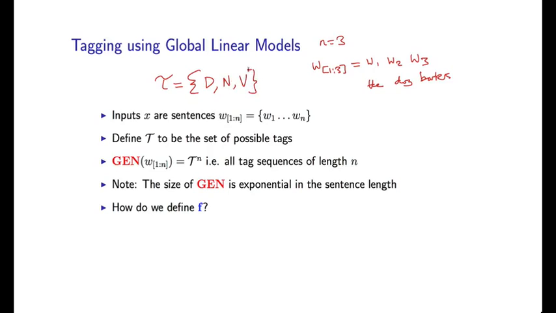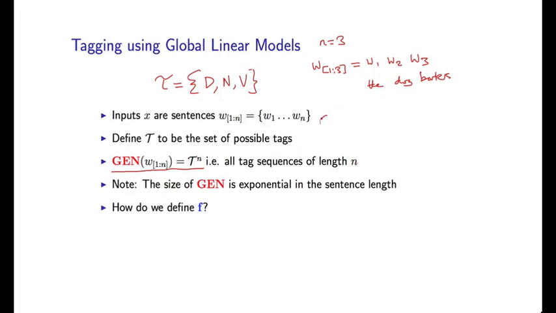The first thing we're going to define is the function GEN. Remember, GEN is going to take some sentence as input and map it to a set of candidate structures. In this particular case, we're going to use this definition, where GEN, for any sentence, simply returns all possible tag sequences of length n.